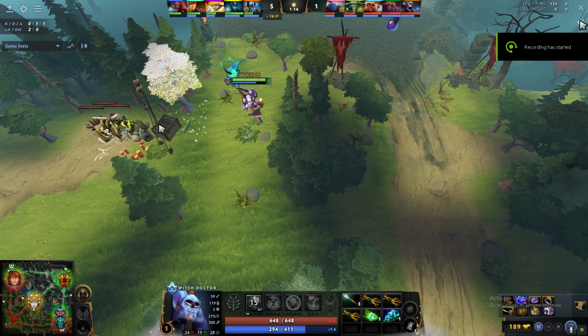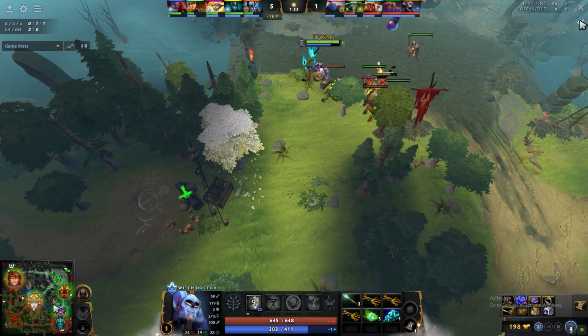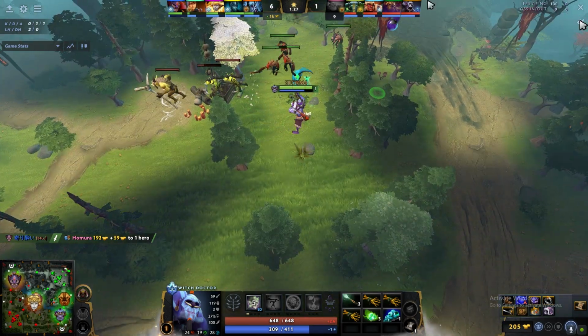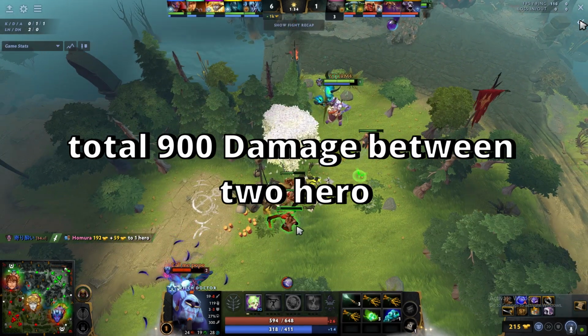Now I will explain the skill build of this hero. Prioritize getting your cast over your melodic. The reason is you're playing offlane and you need to farm. Maxing your cast clears one full wave and it does a lot of damage to heroes as well. Between two heroes, it does a total of 900 damage. Then max your melodic. Now if you play against Rubik, take 1 point in voodoo restriction.